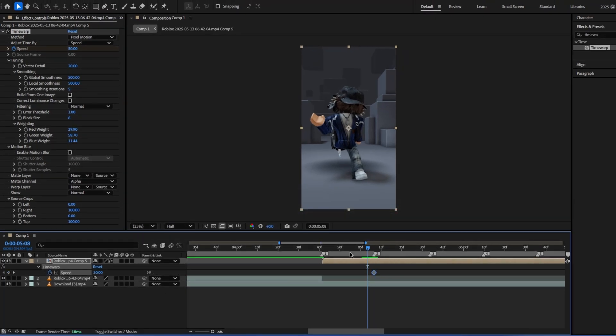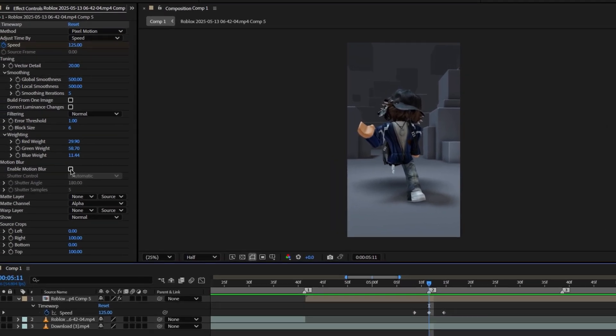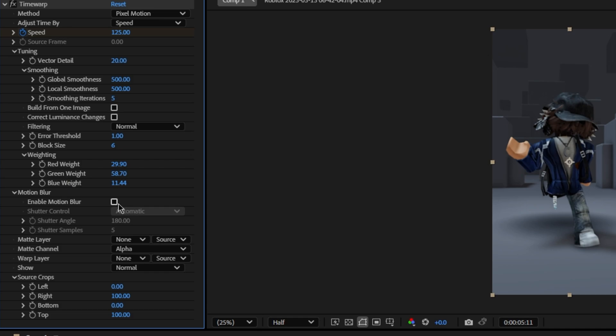Go a little bit in front and then like the same amount out in the back. For this I normally do like 125 and 30-ish, you can do however you want, but make sure both of the background ones are the same. Then just play it and see if you like it. Over here, enable motion blur — you don't have to do this part, I typically do though.